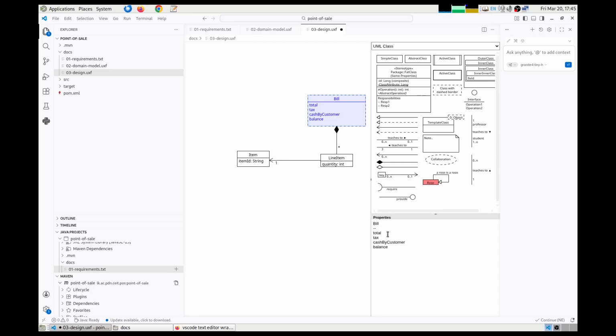So total, what is the type? Maybe if you are writing in Java, the big decimal class can be used to represent that. Tax can also be represented with a big decimal class, and cash given by customer, and the balance may also be shown using the big decimal type.